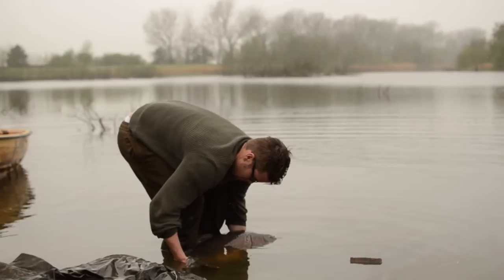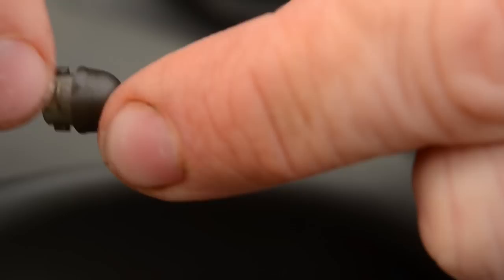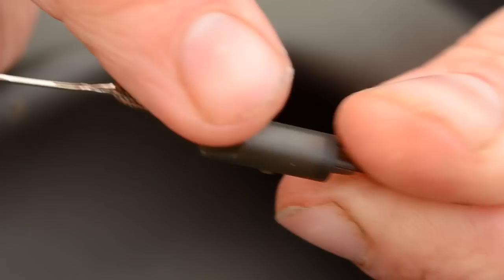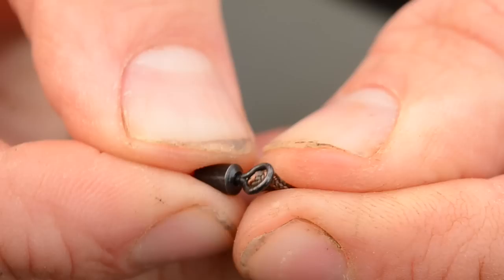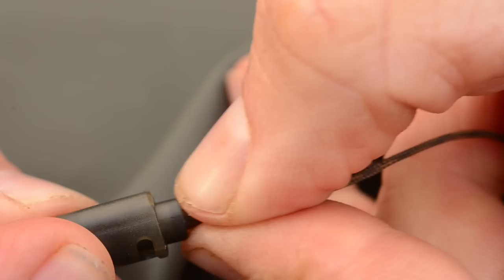Now it may look a little bit fiddly to assemble, but it's actually very, very easy once you've done it a few times. You need to get the top section and spring first, pop that onto a splicing needle, thread that onto the lead core, then you need to get the middle section, which is the absolute boss of the HeliSafe, so pop that on next. Then you need to follow that with a swivel. Pop your lead core loop through the eye of the swivel, then loop it on, fixing it securely in place. Then grab the bottom section, which is the outer of the HeliSafe, pop that on next, clip the whole lot together, then all you need to do is pop that lead on and it will be working lovely.